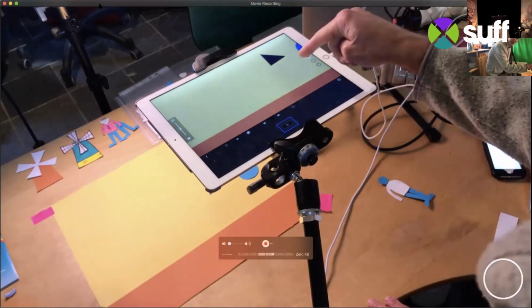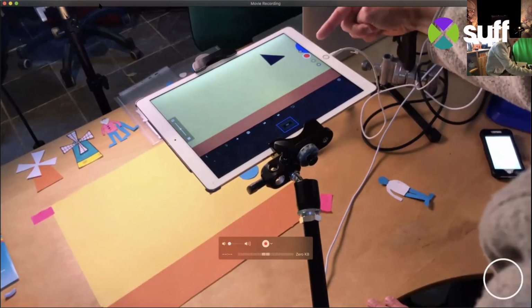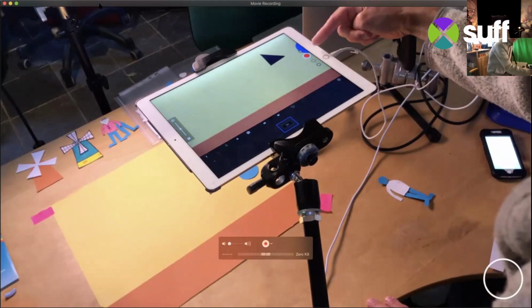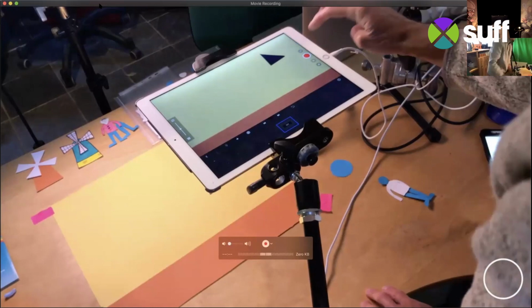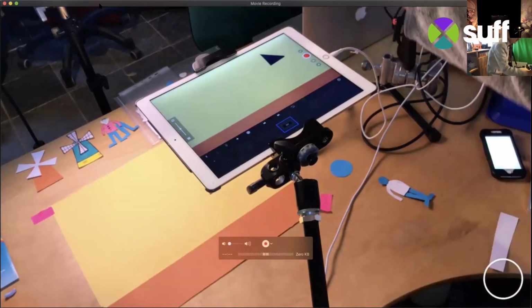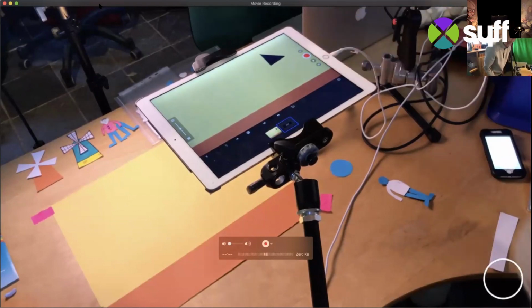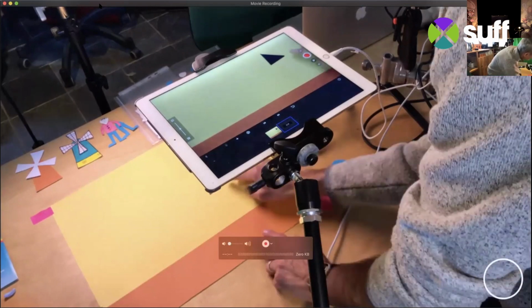So this software, Stop Motion Studio, is really easy, just like if you were using iMovie or another piece of software. You've got a nice red button here just for recording your frame. I don't think you'll actually hear any sounds. You might when I press this. Yeah, maybe you're hearing some sound. That'd be good if you are. So I'm starting with my triangle and I'm just moving it a small amount.